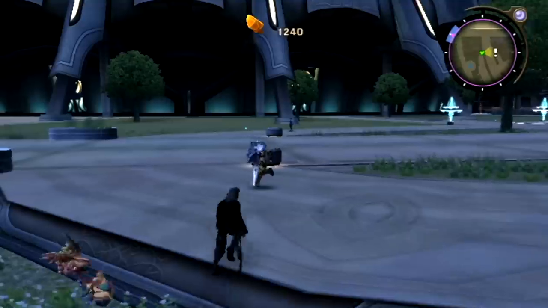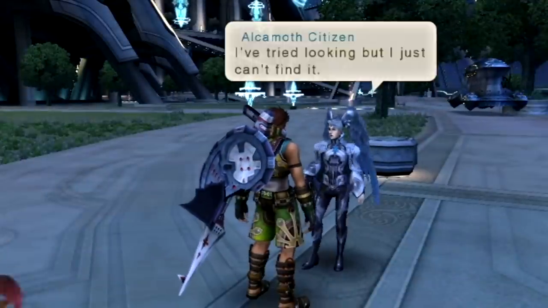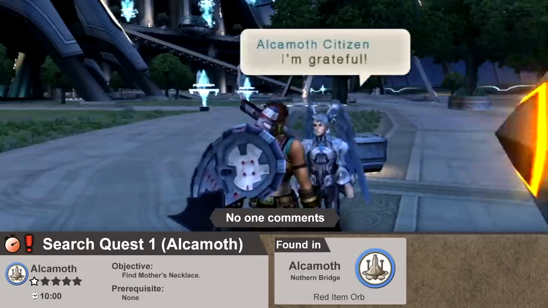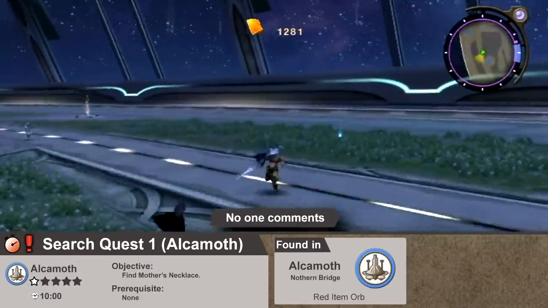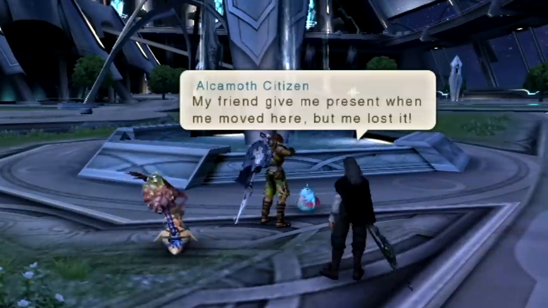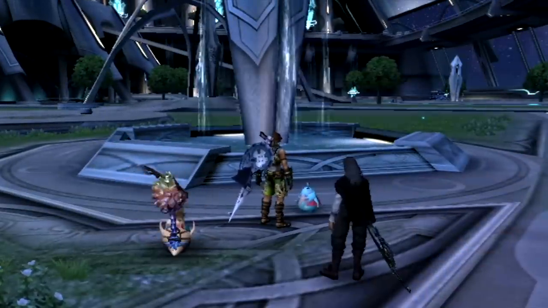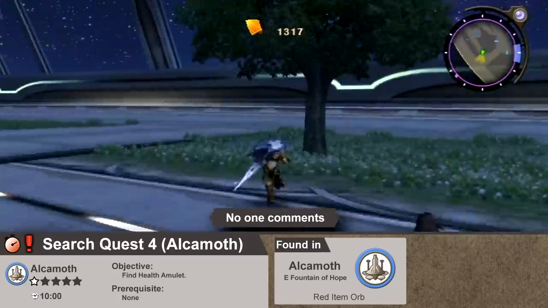We are going to have some story progress in this video, and because we have a lot of generic quests I want to speed things up a little bit here, because I don't want us to be spending an eternity on the same thing. Alcamoth is very symmetrical by design, and we did explore the northern half of it last time, and you can only say so much about first name Alcamoth, last name citizen people that have things for you.